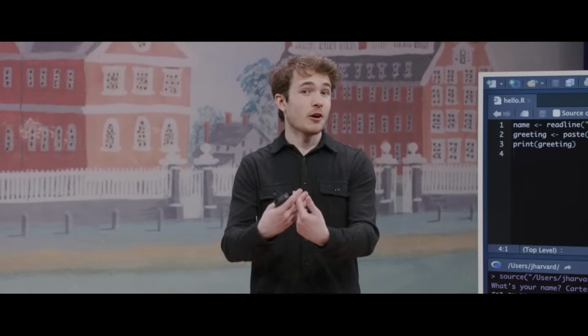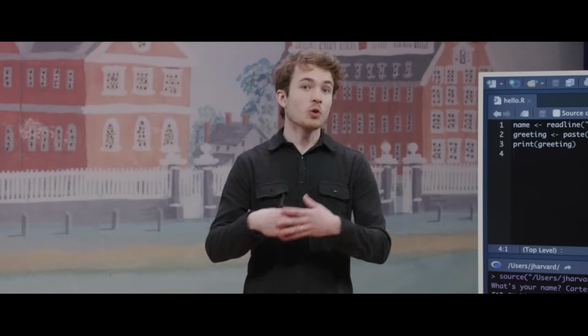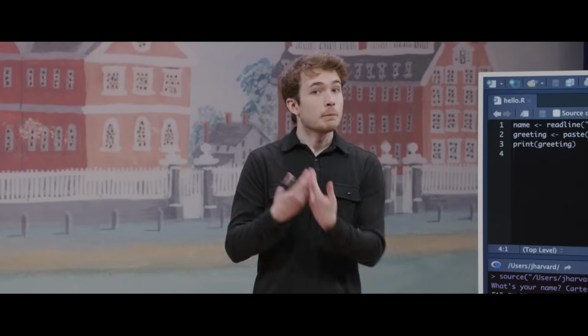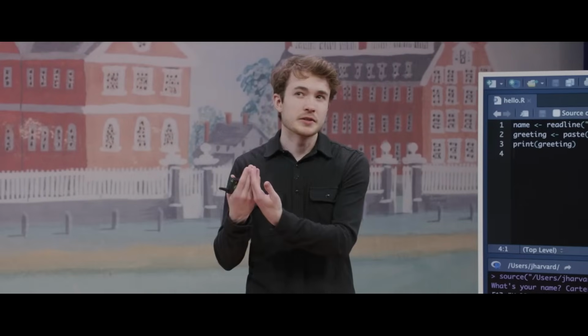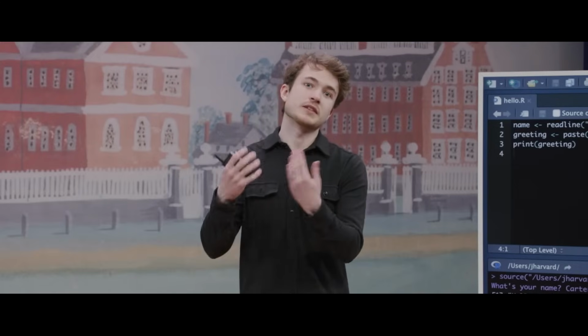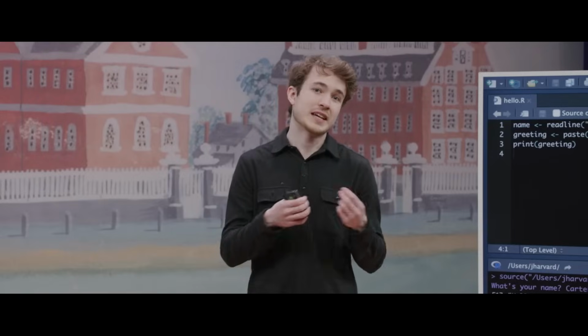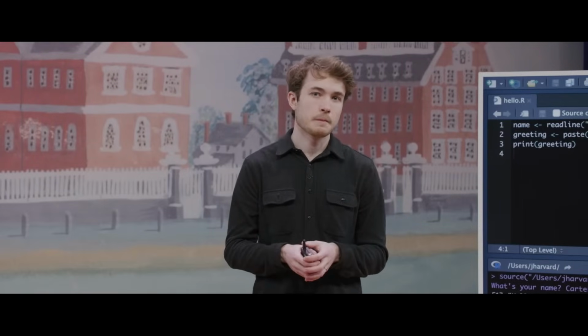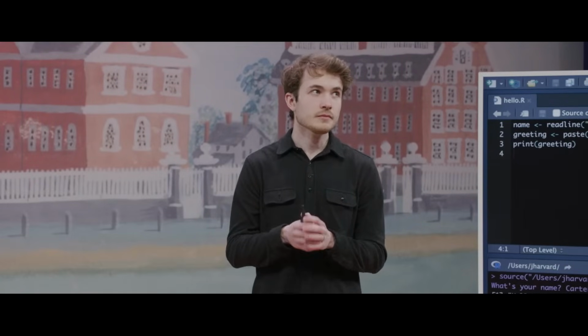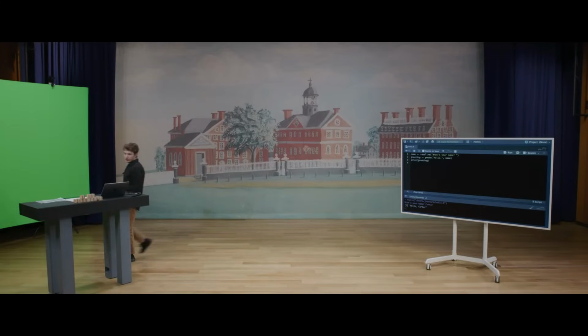And as we'll see later on in this very lecture, R has some data structures like data frames and vectors that make it work with data very efficiently. Python, on the other hand, has lots of libraries, but it's likely not going to be as efficient as R could be when working with these very large data sets because it might not have these structures tailored to working with data like R in particular does. But a good question there. All right, let's continue, and let's keep improving our program here.